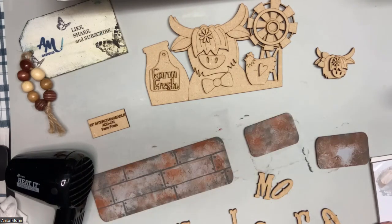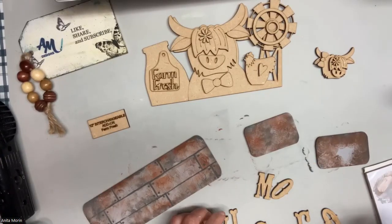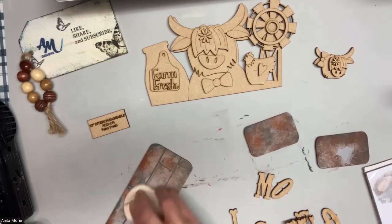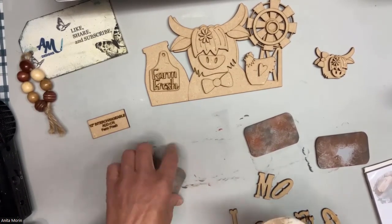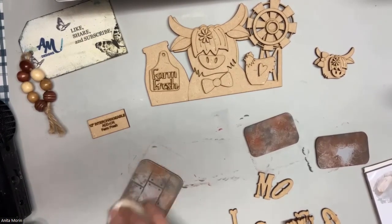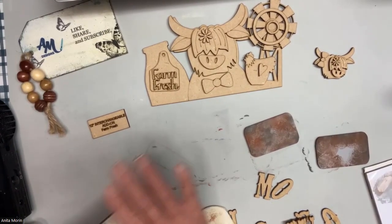And I want to sand that a little bit. So I have a sanding pad, and this is a fine. Okay, I'm just going to move my letters for a second. So sand the edges a little bit. Put this one down, make it look a little older. It's not so dark.